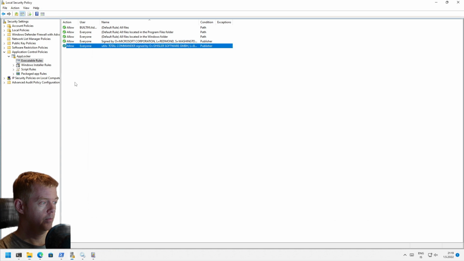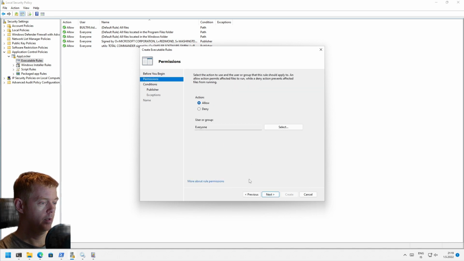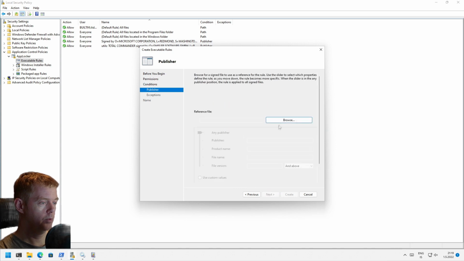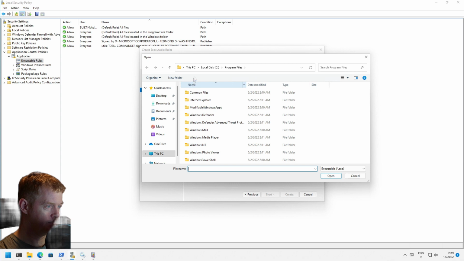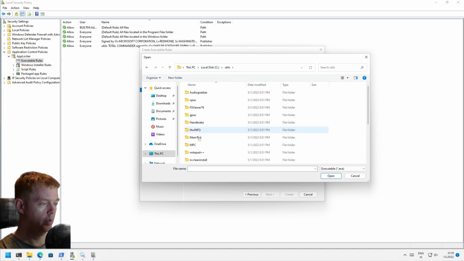And if I want to create a rule, I'll show you that again for Notepad++ because I like that program. Click next. Publisher, browse to the Notepad++ folder. Hopefully it's signed.